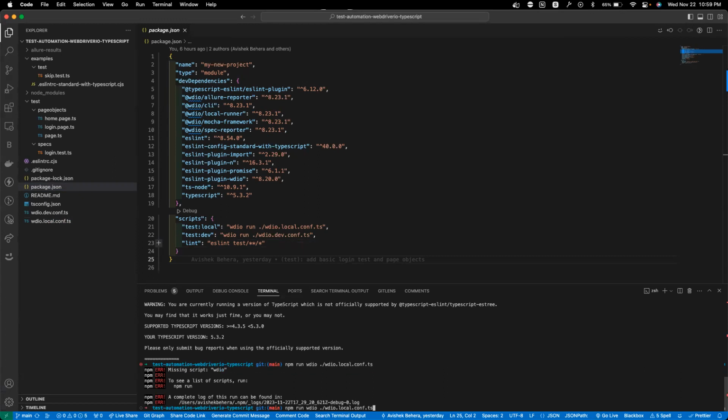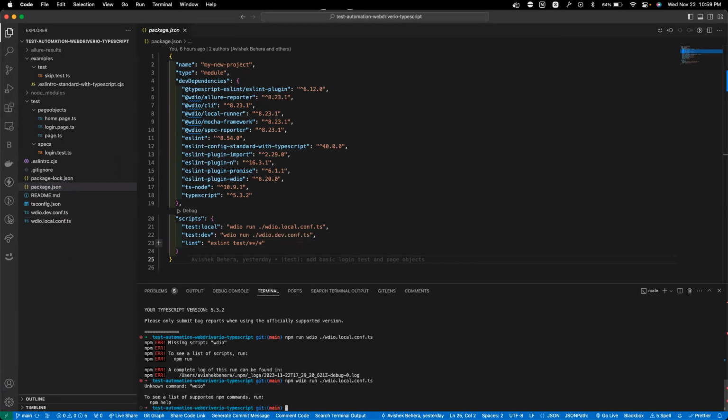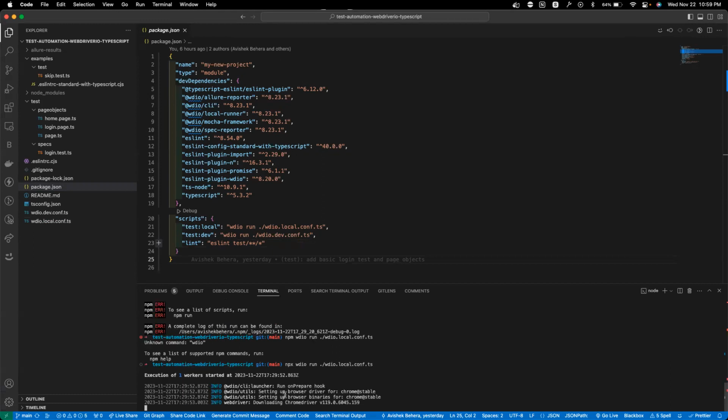Okay, npm run WDIO test. I think it's npx WDIO run, and then the name of the WDIO file. You have to type all these commands.